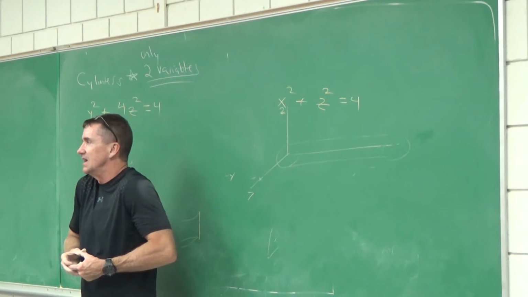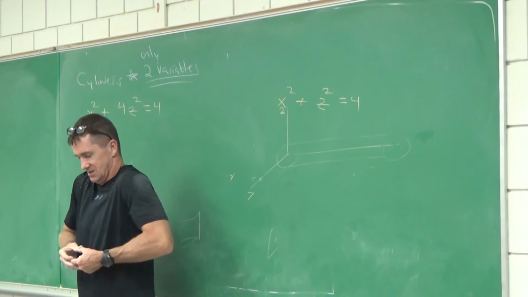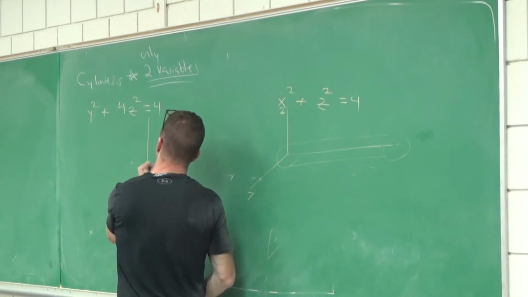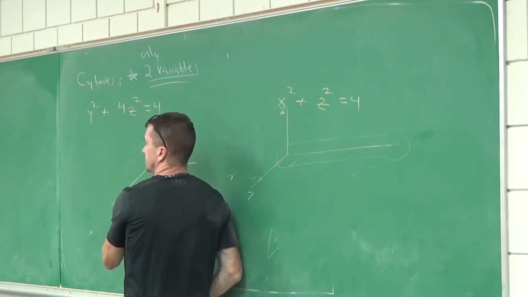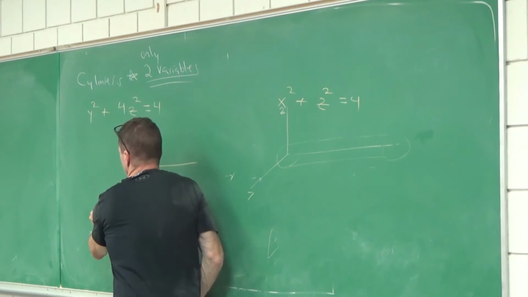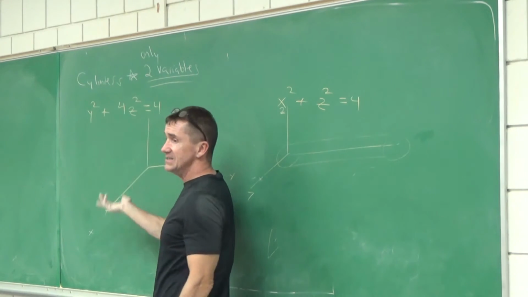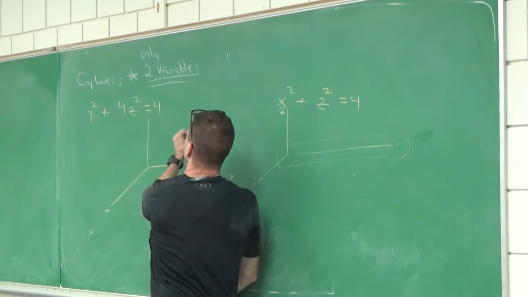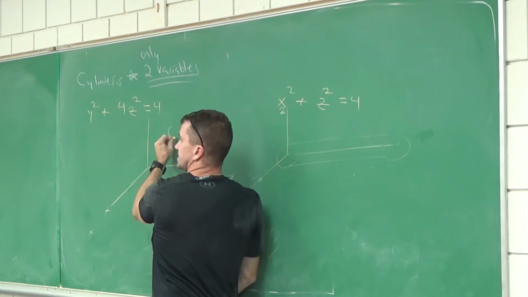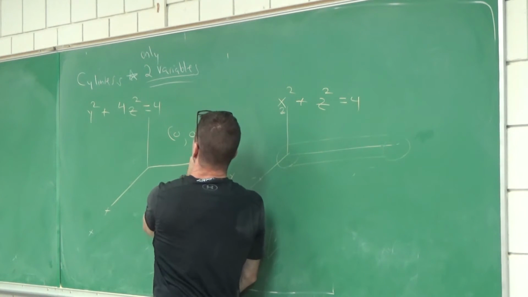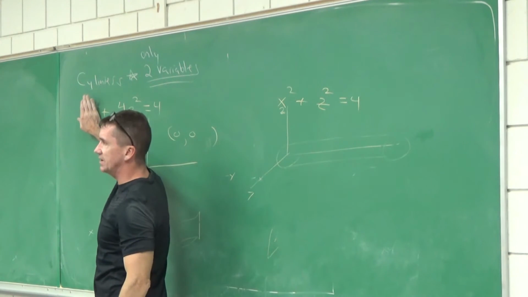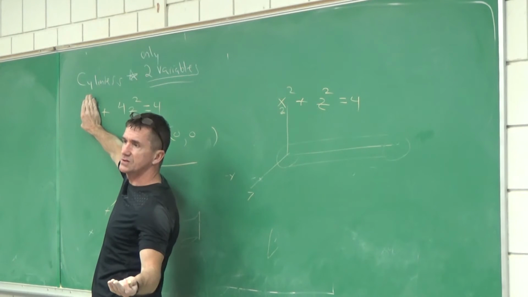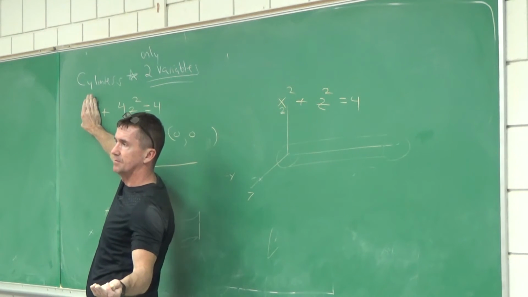So they call this an elliptic cylinder. It's going to look like this, right? Which letter's missing, if you wanted to make a rough sketch? X. So this is what I do. Never freak out about this. If you want to draw a rough sketch of this, it's centered on the x-axis. I just use intercepts. Pretend y is 0 and pretend x is 0. We're saying x can take on anything. What would z be? 1. What else could it be? Plus or minus 1.